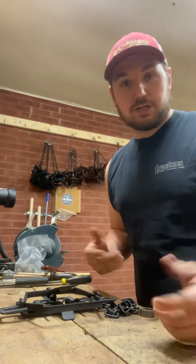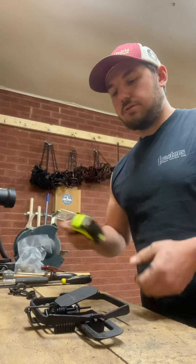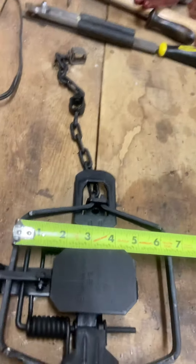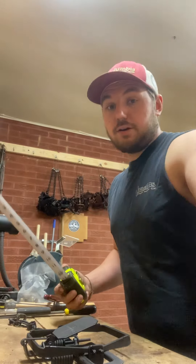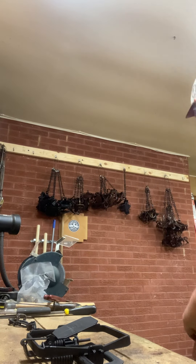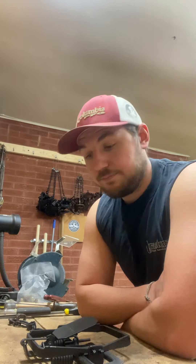Another thing you'll see on these traps is the dog is bent on every trap. I prefer the dog to be flat because I'm going to night latch the trap. The pan is really high on these. I'll measure the jaw spread for you — you've got six and a quarter inches, and side to side you're sitting at six and a quarter as well. So it's a really big trap. Some states may not even allow it on the ground, depending on your state's regulations and laws, so always check that before doing anything.